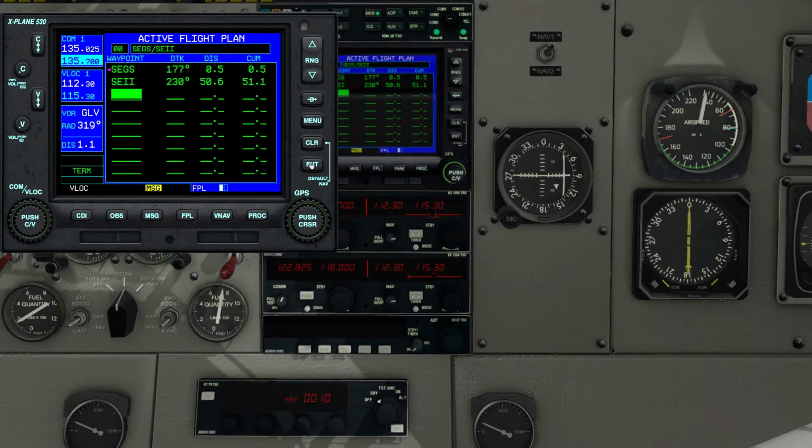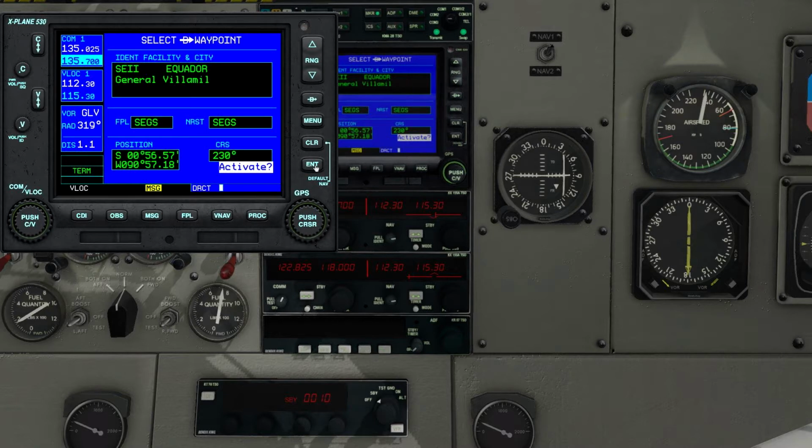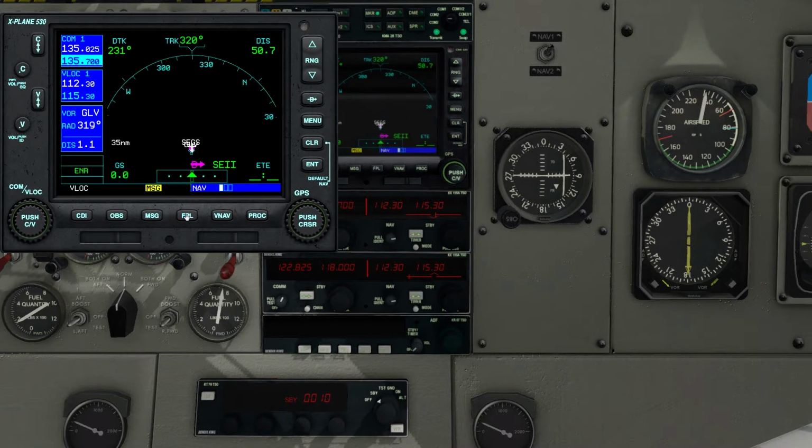Let's see, what is after that? Flight plan. So that's going to be our flight plan. We can put in direct. Whoop, there's such a delay. What is going on? We'll put in direct, but we're not going there yet. So we'll just keep it like that.